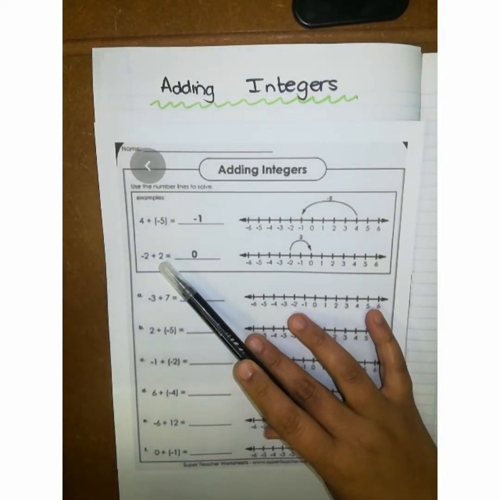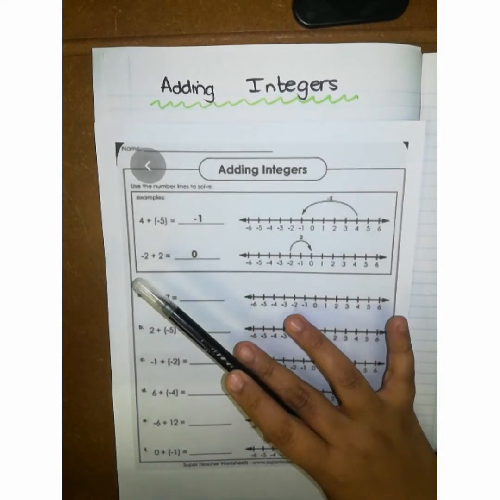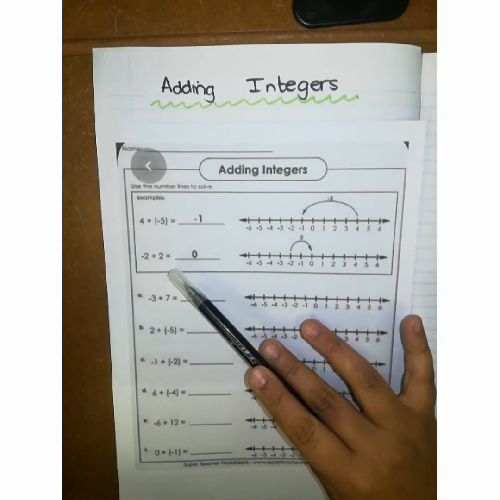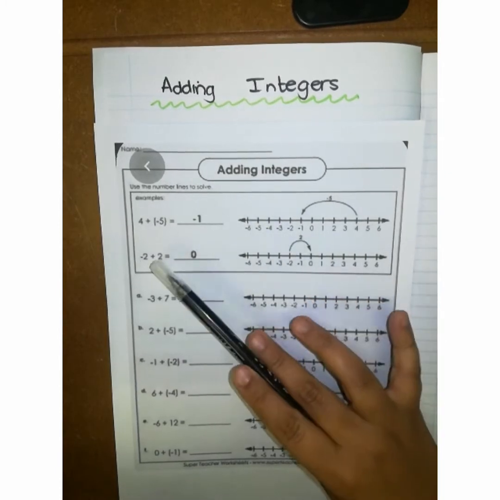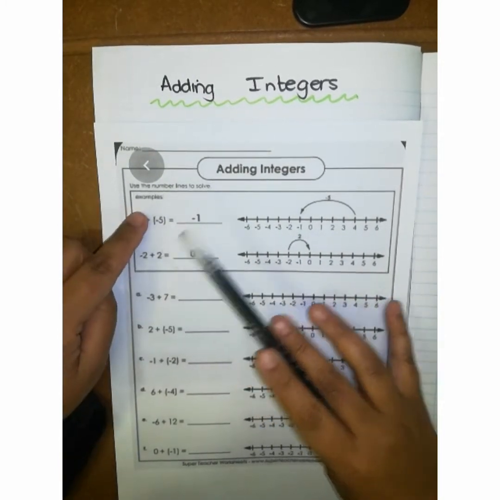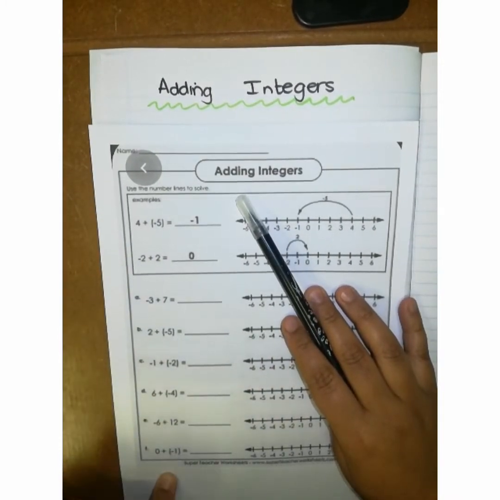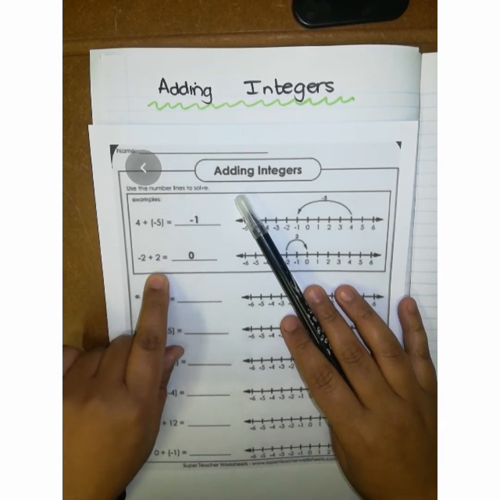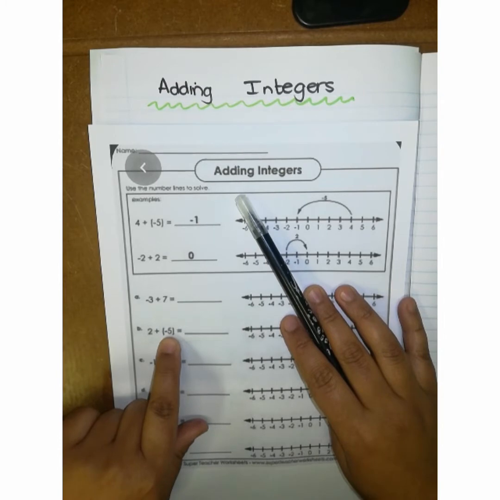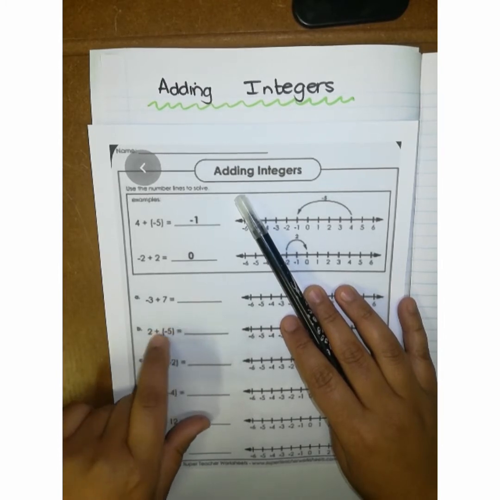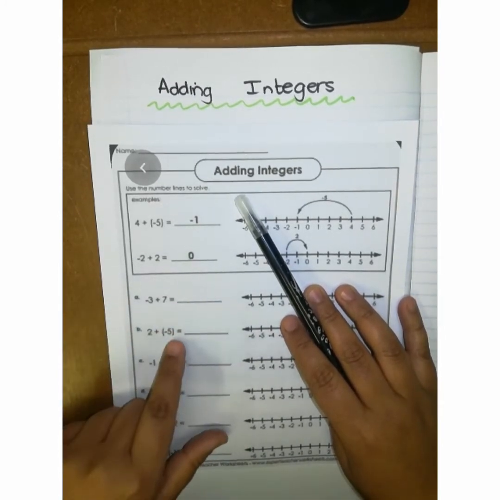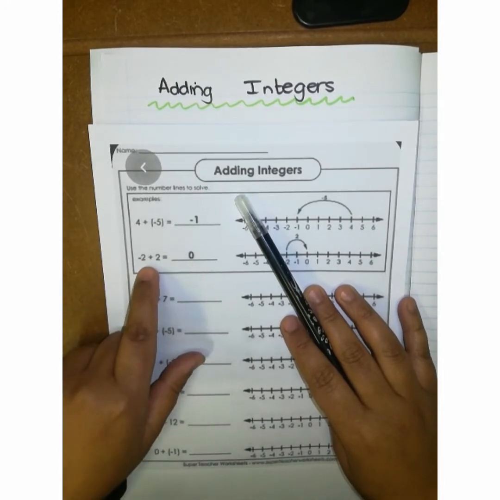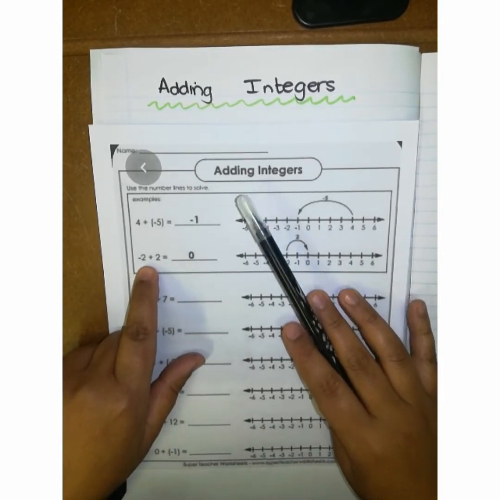If we think money again, let's do another example, minus 2 plus 2. We're adding integers, so it's a plus all the way down. Sometimes we have a positive number, so it will be plus, plus. We don't have to write the plus next to a positive number. But when it's a negative number, we write it and we put brackets, so it's easy for our brains to understand it. Here it's a negative 2, so I'm starting off with owing.